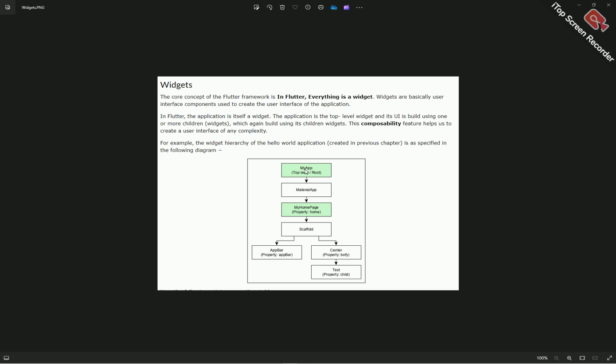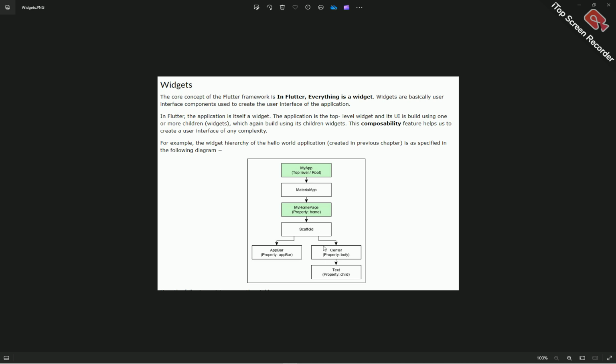You have the top level, second level, third level. Everything is in the form of a tree, where you have the root and everything else is attached to that root. That's the whole concept in Flutter.